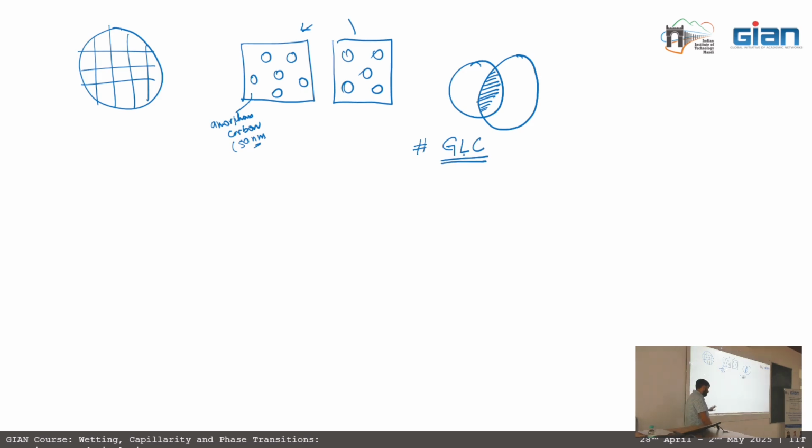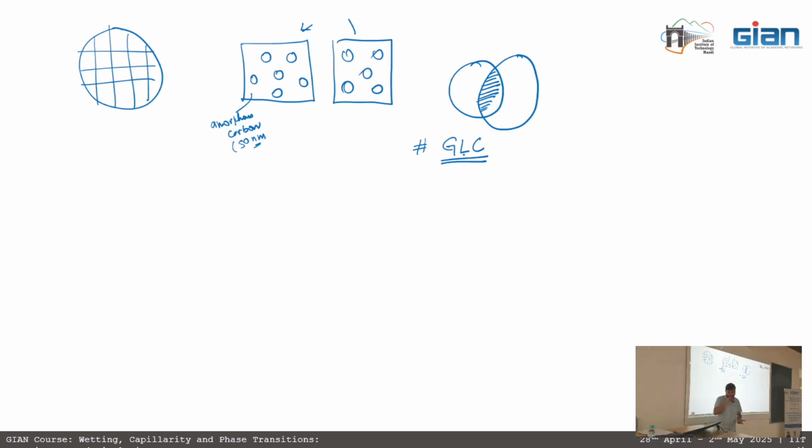Right now, where research is going on this side, it's all about how to make cells where you can control the flow of liquid. So many researchers are trying to make hybrid liquid cells. In these hybrid liquid cells, one layer is silicon nitride, one layer is graphene. The advantage of graphene is that it is very ultra thin. The silicon nitride is 20-50 nanometers, graphene is 0.3 nanometers. So you get a very high spatial resolution in graphene.